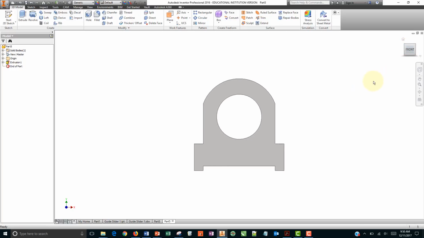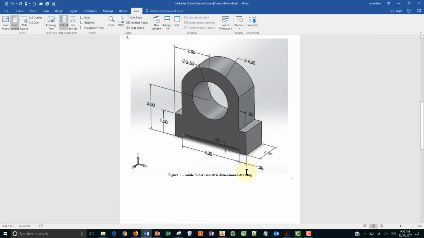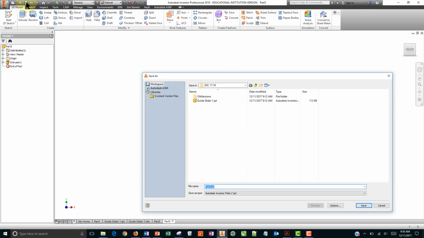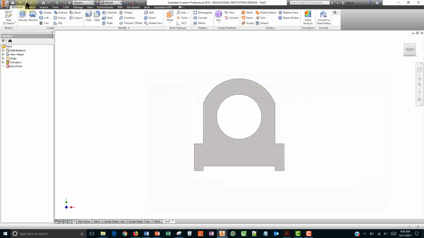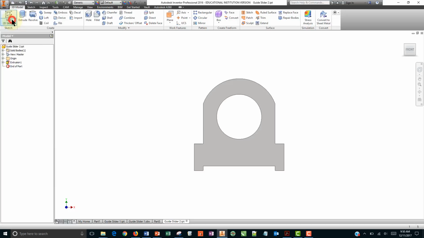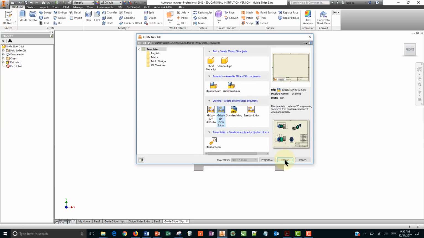It looks pretty much like this one. All right, let's save it. I'm going to call this Guide Slider 2. I've already made one. And let's make a drawing to make sure that everything's good.